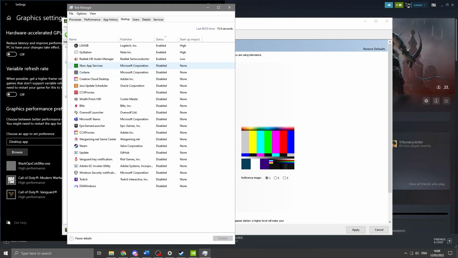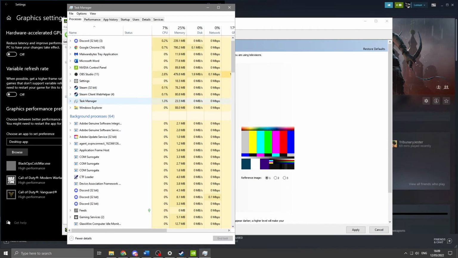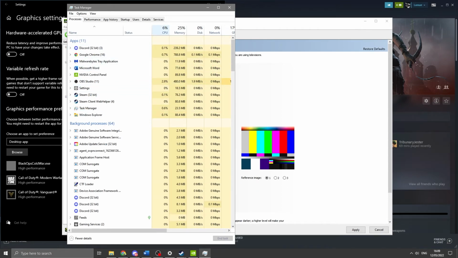Make sure you go through this and disable things yourself. It's really simple. You just right click and disable, or you click and go down to the bottom right corner. Make sure you get rid of anything that you don't need. Pause them, disable them. If you have anything open right now that you're using, a lot of it just saps away at performance. I'm not even doing anything right now. I'm recording a video and I'm using 6% of my CPU and 25% of my memory, and I have 32 gigs. A lot of things just sap performance on your PC.